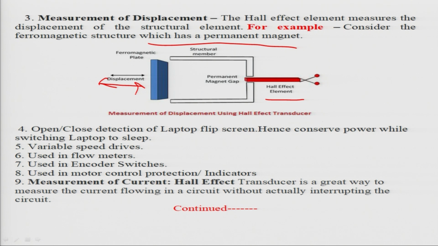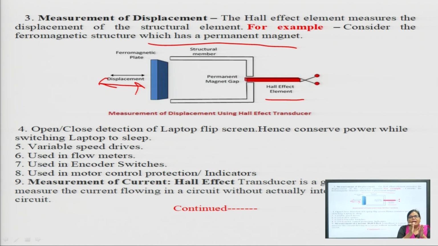The gap is between the magnetic gap and the magnetic plate. If we move this plate to one side and the other, on one side the Hall effect voltage increases, and at that time on the other side the Hall effect voltage decreases. So, this is the measurement of displacement, where we are considering the magnetic field and the ferromagnetic structure. When we want to measure the displacement, we use the Hall effect transducers. That is why I am saying these are dedicated transducers, a dedicated application for the Hall effect transducer, not for everywhere.